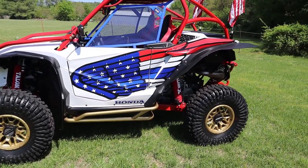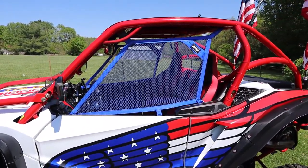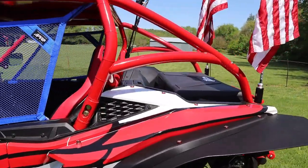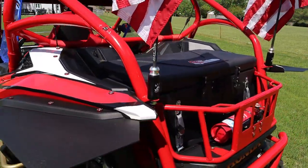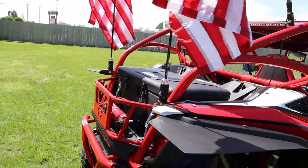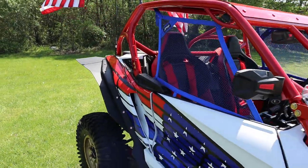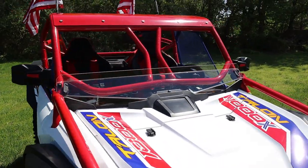PRP reproduced these nets to go with the custom cage. MD Off Road built this cage and it is an incredible piece of work — everything is all radiused together, almost art really. The way everything fits together and all the radii came together is just amazing. We're super happy with the cage, and the roof for it came out really nice.